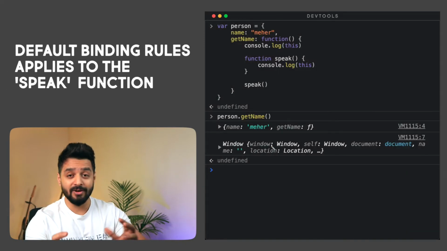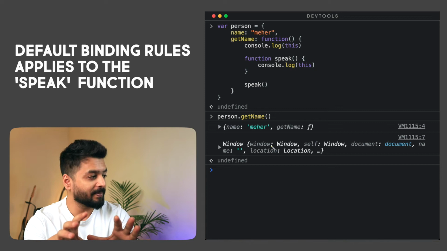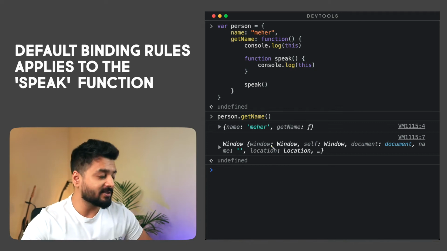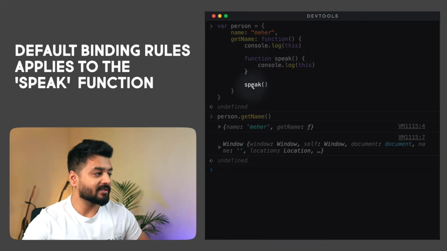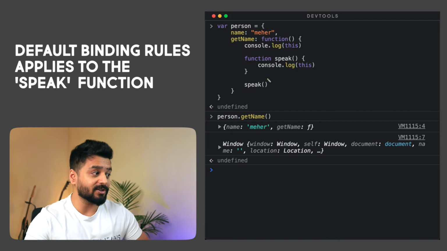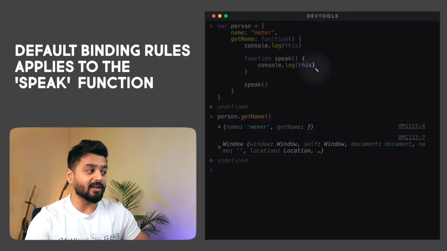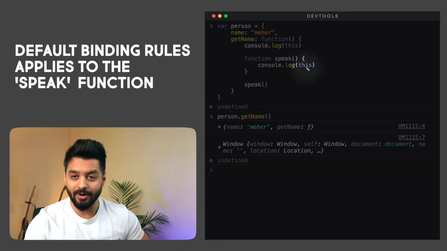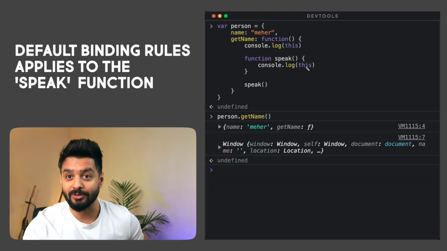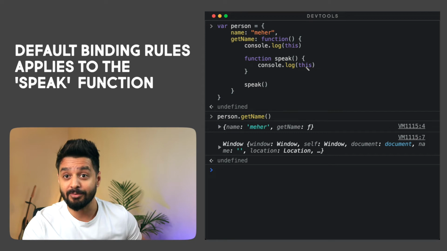You should recall the rule that the value of this completely depends on how the invocation was done. And here, the invocation is not indicating any kind of reference. So the function speak has no idea what to do with this keyword, and that's when it falls back to the window object, because that seems to be the most reasonable response JavaScript can give you.